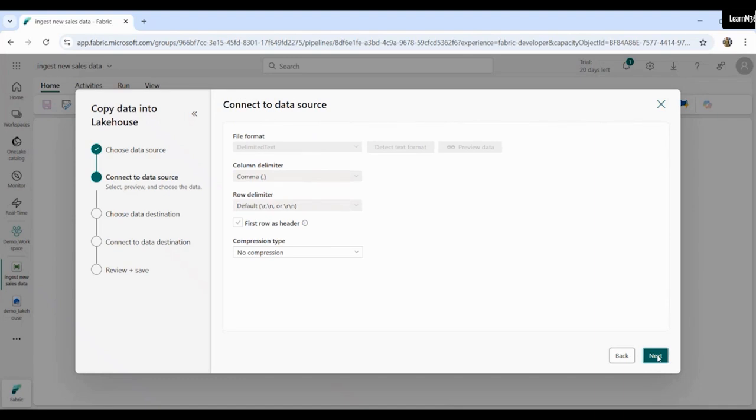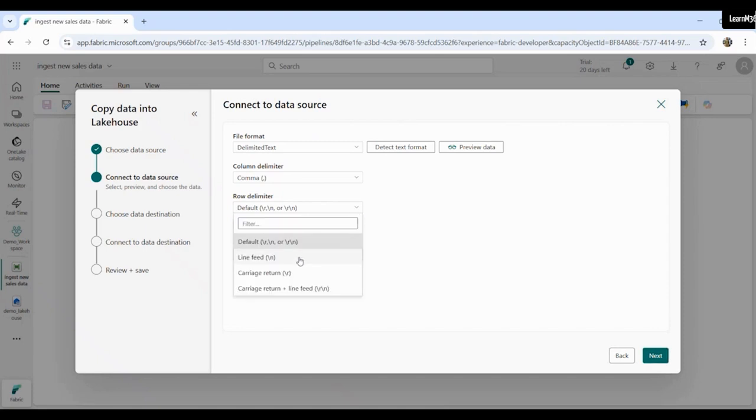So when I click on next, this is where we can wait for the data which needs to be sampled. We just have to ensure that the settings are okay. If you want to have a preview of the data, you can have it from here. You will get to know what type of data you are dealing with. Just one change I'm going to make is with the row delimiter. I am not going to use the default. I'm going to use the line feed, which is the \n over here. This is the row delimiter which I'm using.